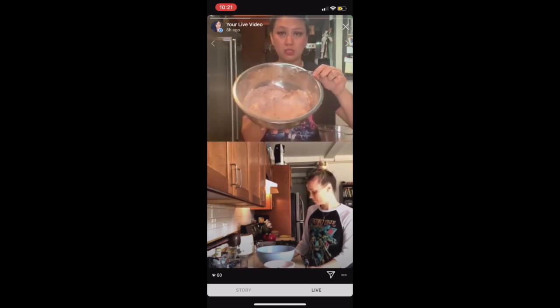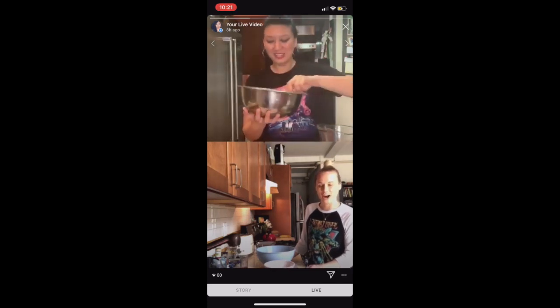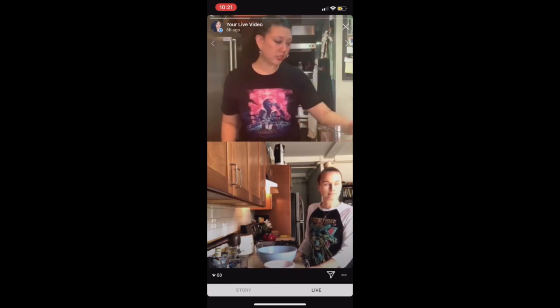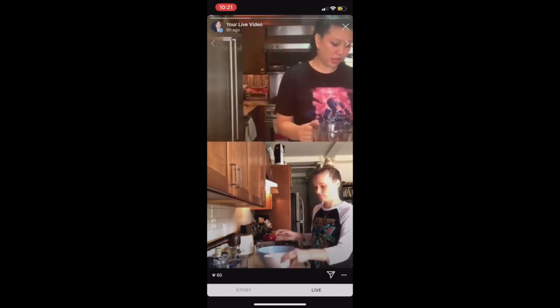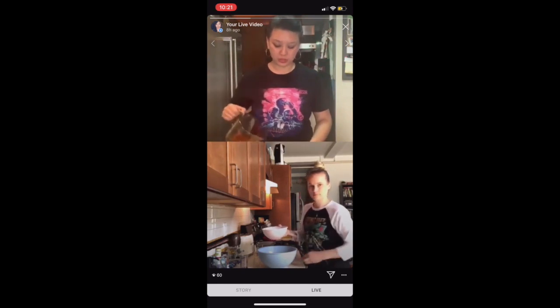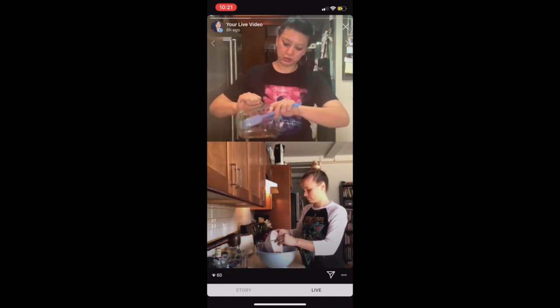I don't know if you can see that. And actually when I tilted the bowl, everything fell back. So hard now work. I make a well again. All right, so I've made a well. Take your liquid ingredients, and I promise you, if you mess this up, it's not going to be bad. Take your liquid ingredients, put it all in the bowl. Dump it in the bowl. Okay?